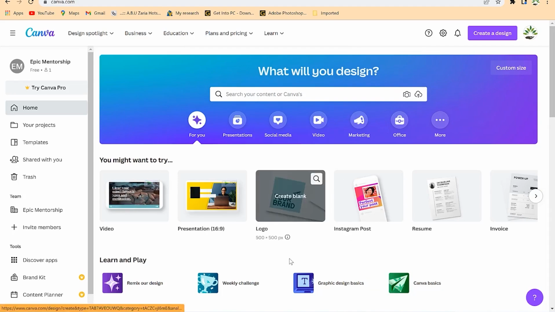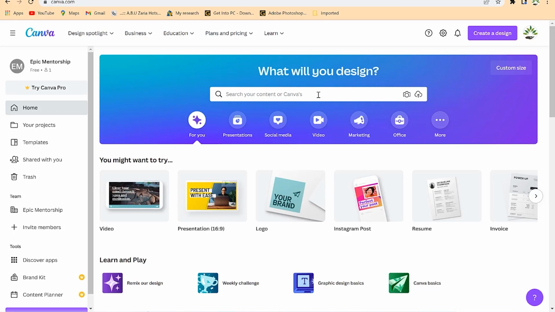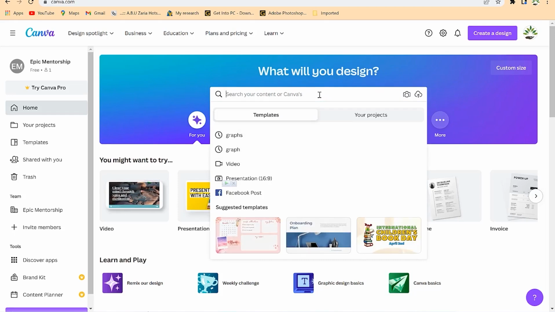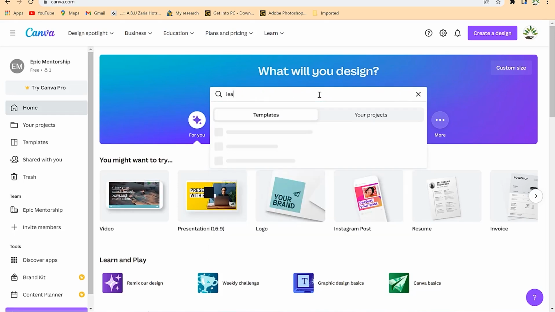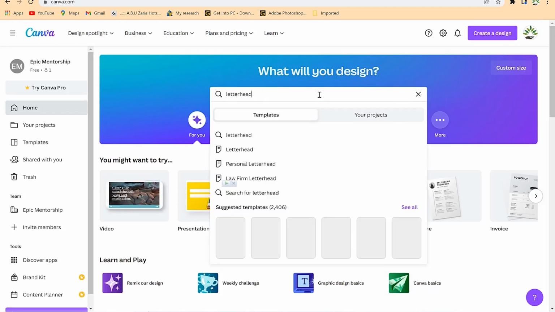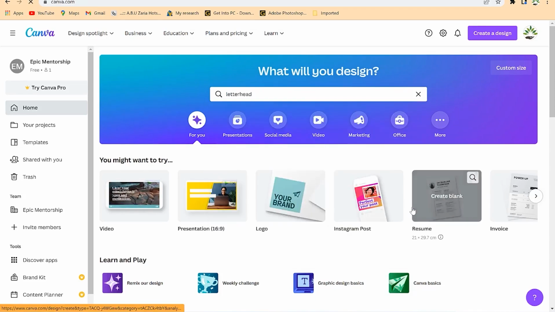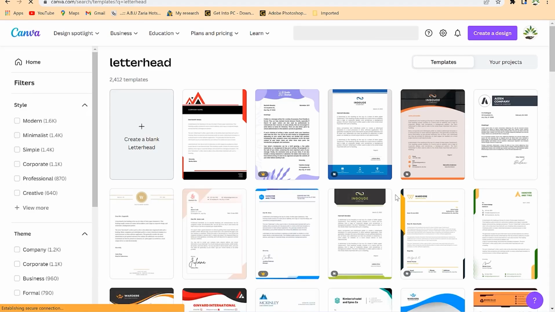an easy way, even using your own initiative and creativity. So all you need to do is to come to Canva and just come to the search bar over here and search for letterhead. So you want to have your letterheaded paper. You can see letterhead of this sizing, or you can see law firm letterhead, or different kinds of letterheads. You can decide to see the suggested ones over here, or you can just go ahead and click on see all. This is going to bring you to all the templates that you have.